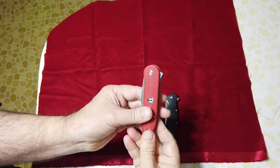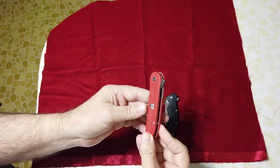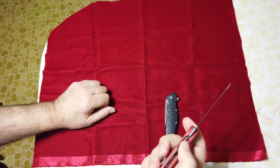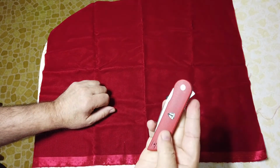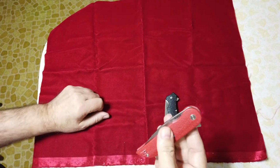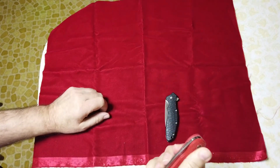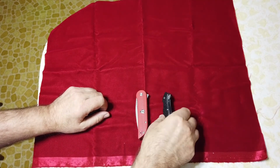So based on that, $129, I'd probably be looking at a $112 refund or something if I sent that back. So I'm on the fence. I don't know if I'm going to keep it or send it back. Like I said, had I just ordered it by itself, I'd be completely satisfied. I'd just take the pocket clip off and it would go in my back pocket, and I'd use it until I lost it or found that the scales were too slick, and then I would put it in the drawer.